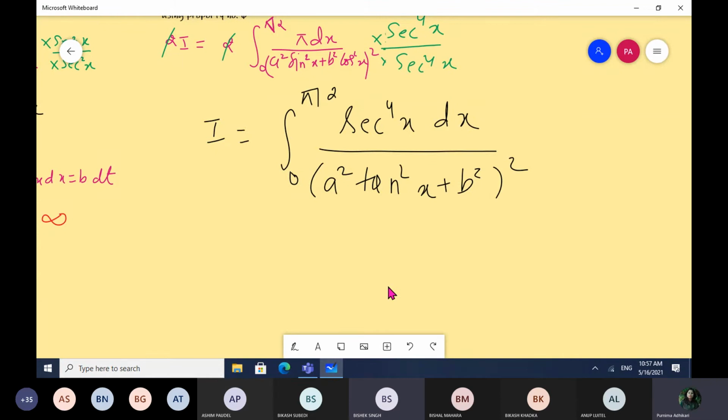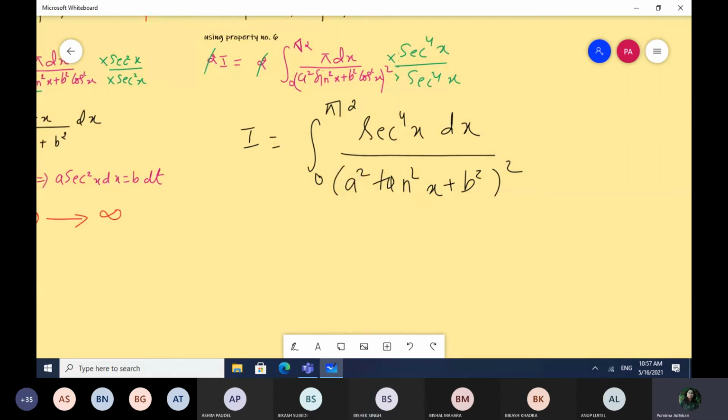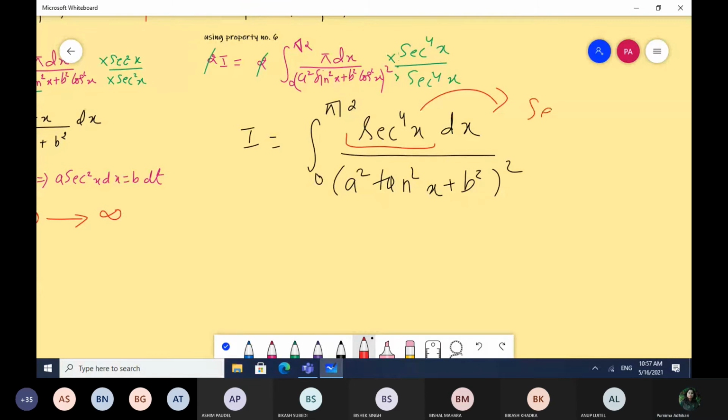Okay. Yes. What are you going to do here? Here again we have the same substitution method. For the substitution, as one of you already mentioned, this sec to the power 4x has to be divided into two parts. You're going to write it as, one sec square x, how can we write it? What can we write one sec square x as? 1 plus tan square x. 1 plus tan.